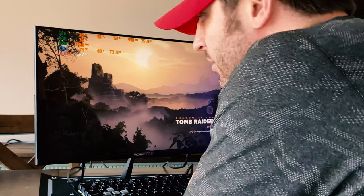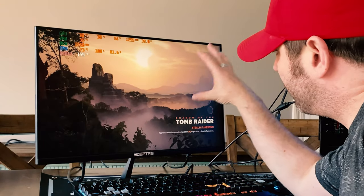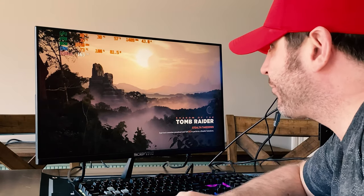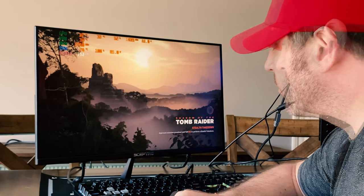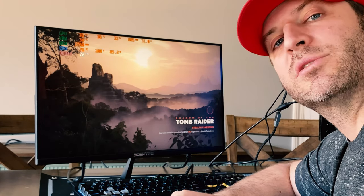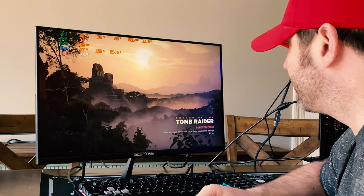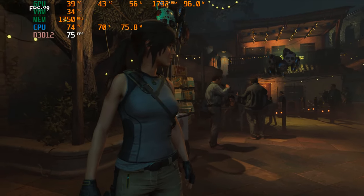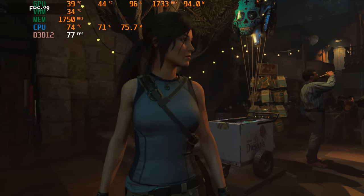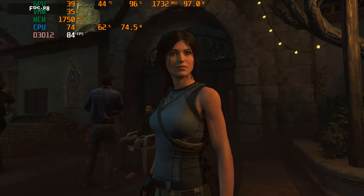Okay, here we are in the Shadow of the Tomb Raider benchmark. And again, just to give another look at a little higher end game. So far, this is a really enjoyable experience to be playing on 1080p with a setup like this. And as it's loading in here, we can see our GPU temperature up here is sitting at 39, 40 degrees.